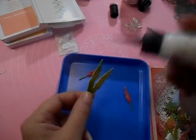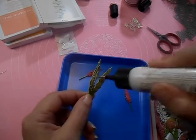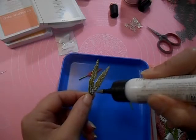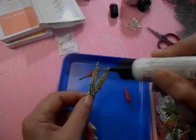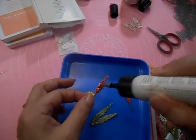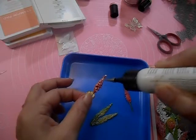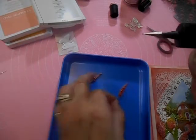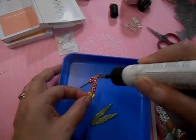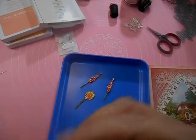I'll glitter up, put some glue on there. I'll put some glue on my leaves. And it doesn't have to cover totally. We don't need a lot of glue for the glitter. The Prills are a little bit more substantial, so we need more glue for them. And let me see if I can, I'll just kind of daub this on so I don't knock my Prills off. Isn't this fun? Watching me put glue on these things.